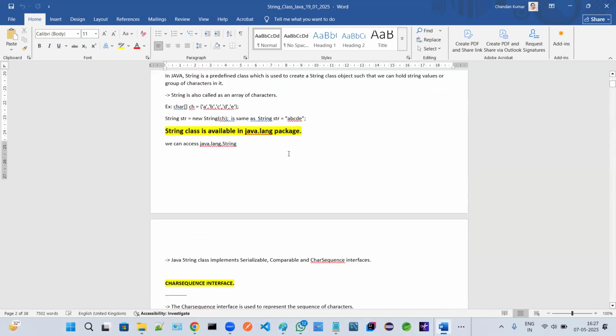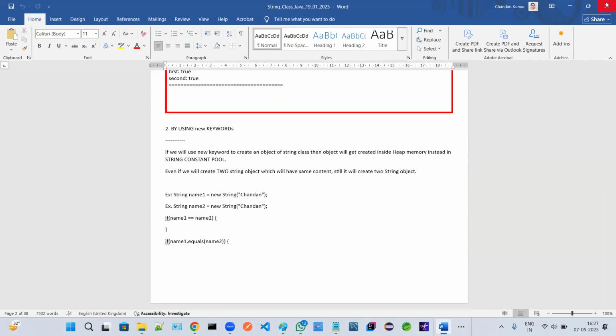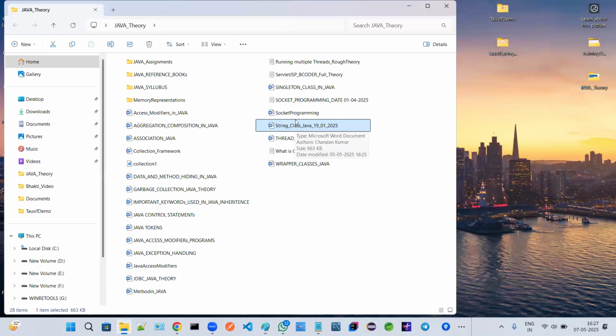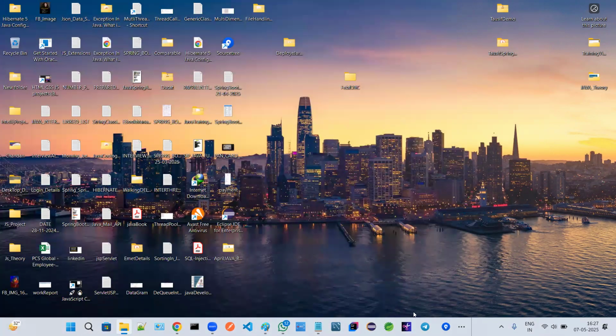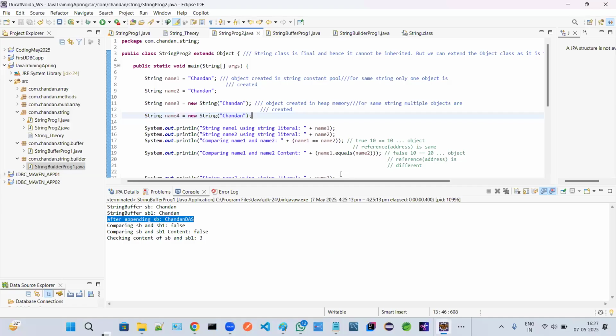For comparison, I have not given it here. String programs. So that is the difference, and this is your assignment. I have explained all this.